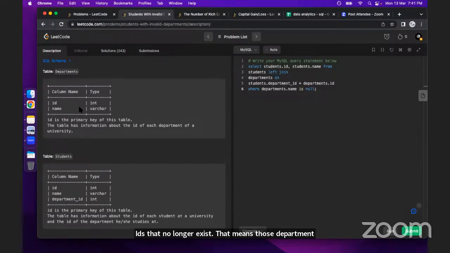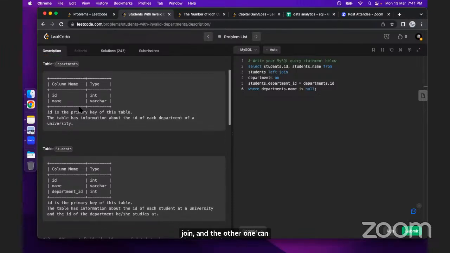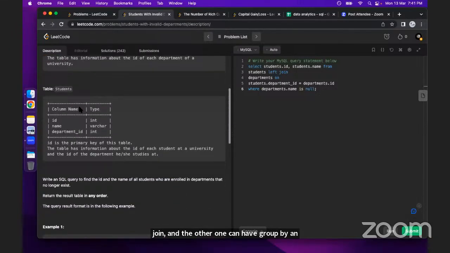Nikhil, it's 7:41 already. We have 20 more minutes. So I'll try to cover 2 questions, so that one will have a left join, this will have a join, and the other one can have group by and aggregation. I'll just look at it, but let us not waste more time. It's very important right now to understand the question. We'll try to cover 2, I think we can do at least that.